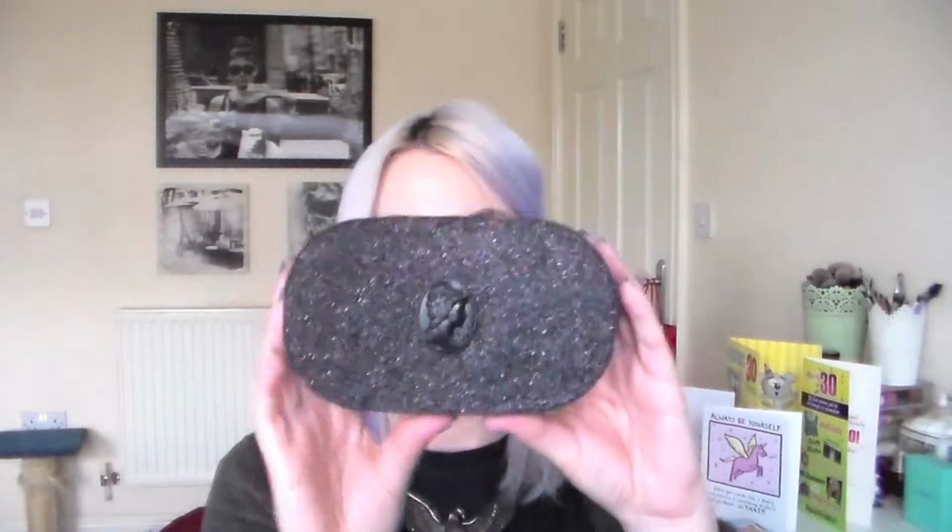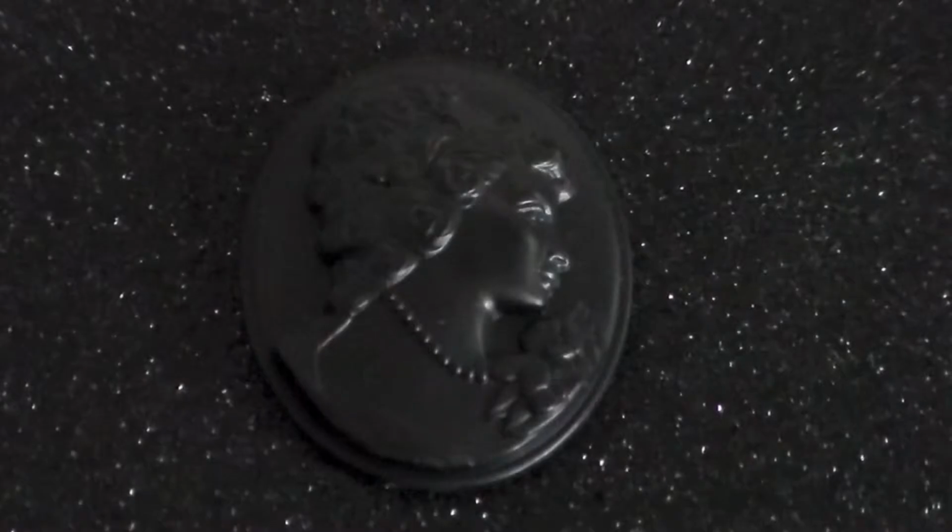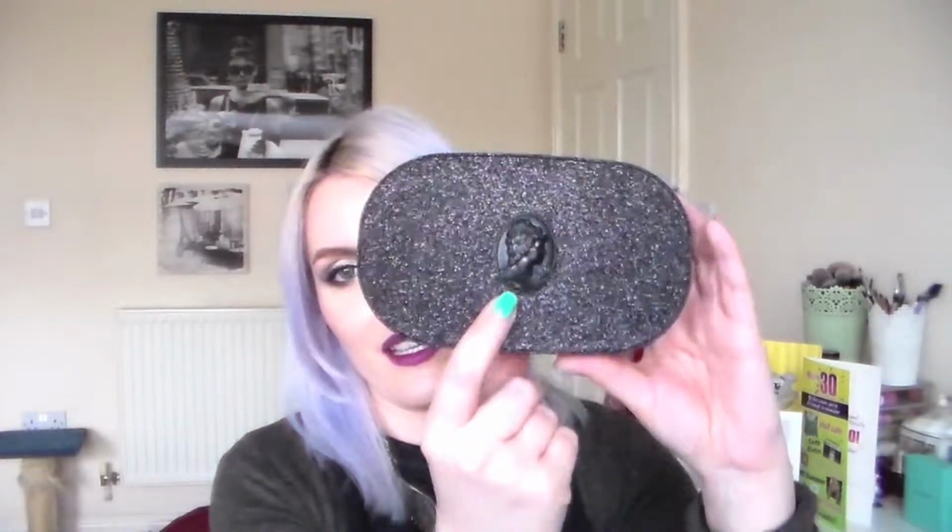So I received this next product from my mum, and this is the Objects of Affection Pink and Rose Pigments and Glitter. And how beautiful is that packaging? Again, it's got the cameo on there, and it's just stunning. The thing about this box is it is reusable. You can always take those pigments out and use it as a storage box, or it would even make a really pretty jewellery box. You get 5 really beautiful rose and gold tone pigments. I love MAC pigments. A little goes a long way, and these are going to last such a long time.